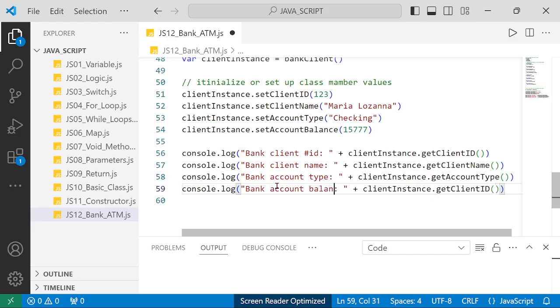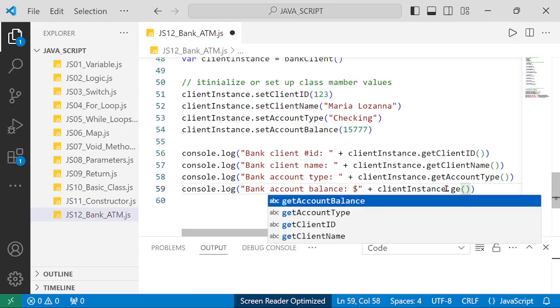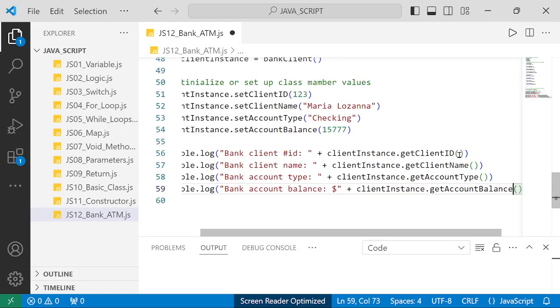Account balance. I'll implement a dollar sign here, and obviously get account balance. Do not forget this parenthesis.